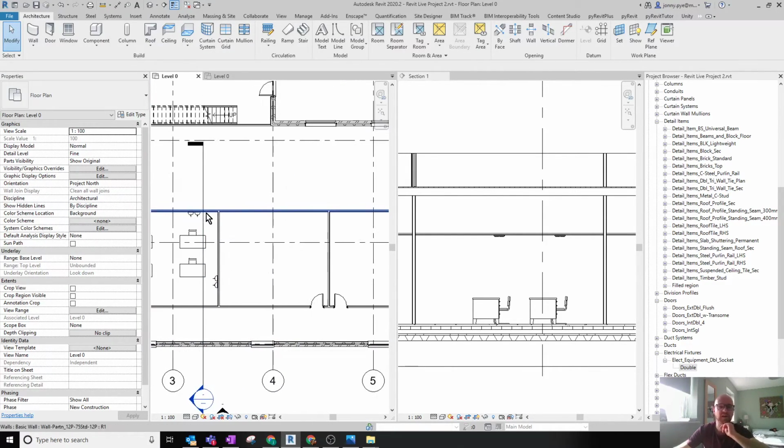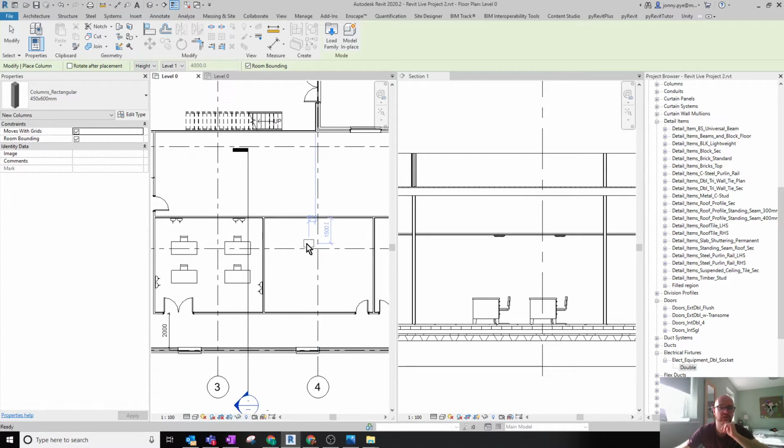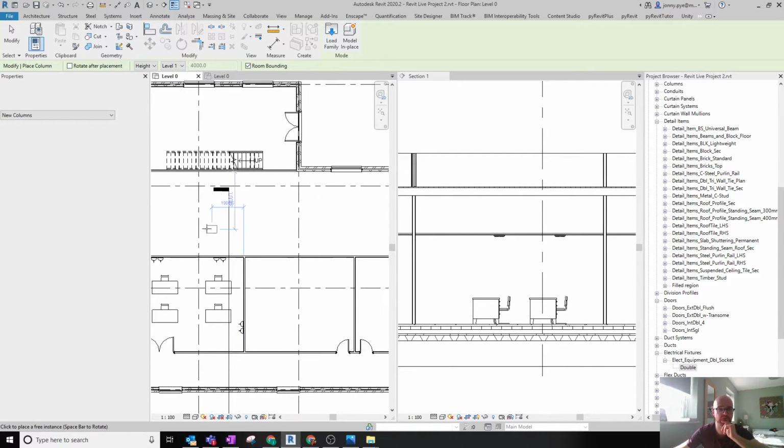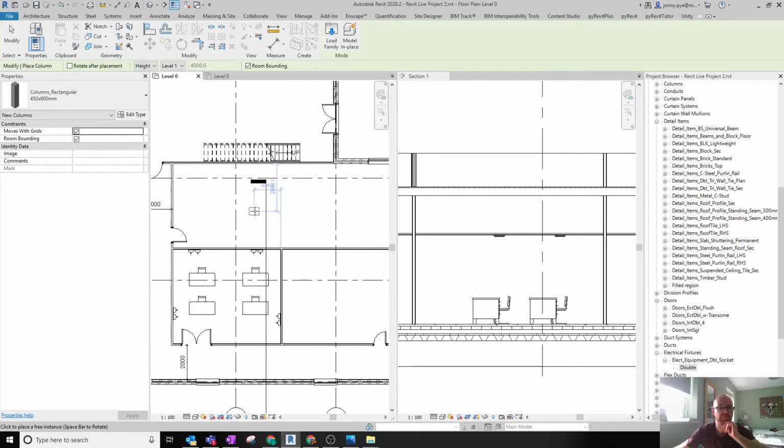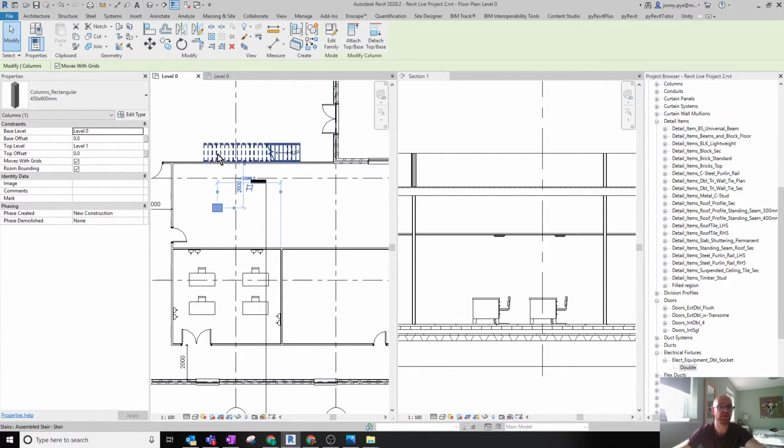The other types of family we get are things like columns, where you have the option to place them between two points. So I will put an architectural column in here just to show how this works. So I guess perhaps we've got some columns running down this room. The way the columns work, like I say, is slightly different to some of the other families. You're going to have a base level that it's placed at, and then a top level to also constrain it. Actually, if I place this in my room, you'll see this in section. That might be more useful.